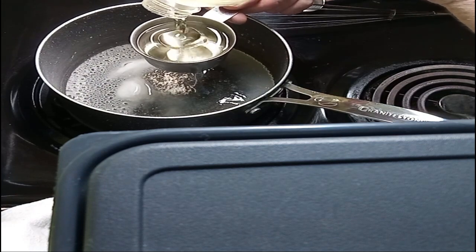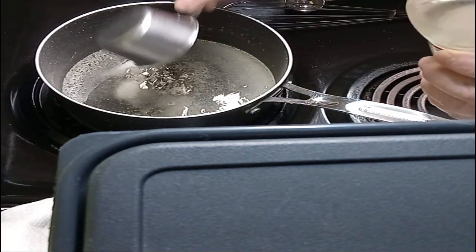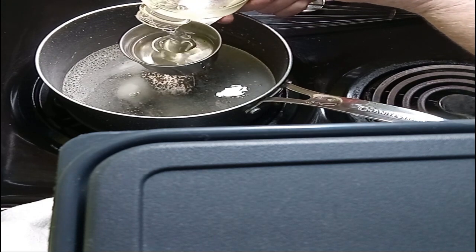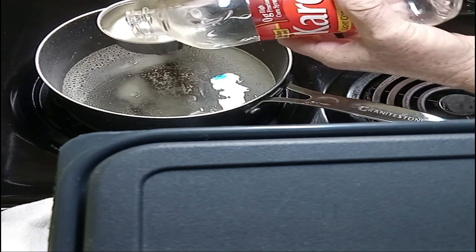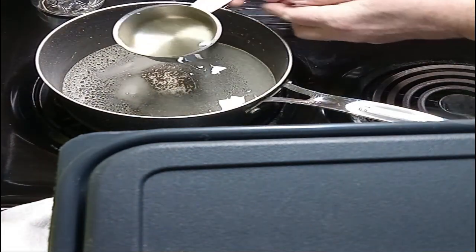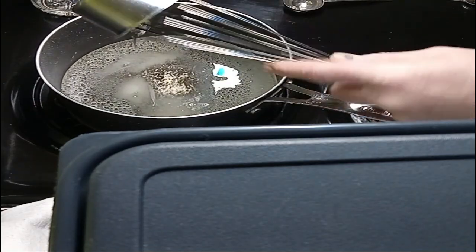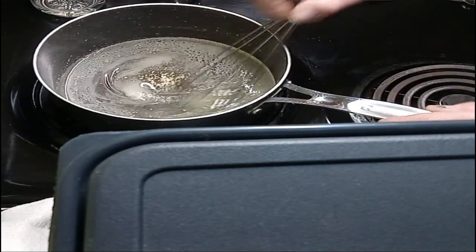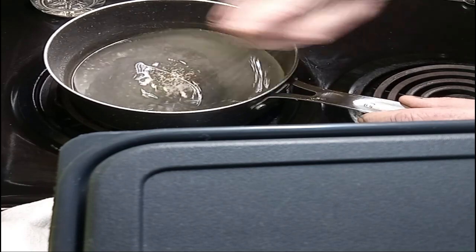This is going to be good on pancakes and biscuits with bacon and eggs. They have a thinner recipe for this but it's kind of like water because it uses mostly water. Add it in and turn your bottle to get that last little bit. Use your whisk, turn your whisk, just kind of scrape it out inside. Start stirring a little bit because it is on medium heat and just get everything combined pretty good.